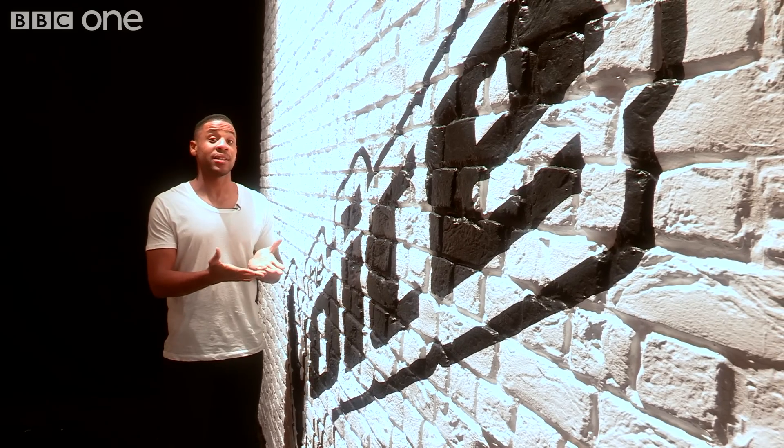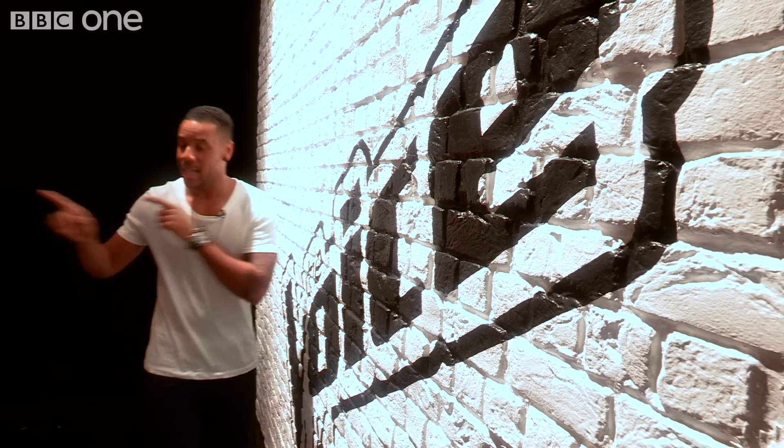I have nothing to do with this graffiti, I promise. In fact, it's not actually graffiti. It's the Voice logo, of course, because this leads you to the very special Red Room. Now, if you are an artist on this show, your friends and family are going to be important to you, and while you're on stage singing your lungs out, this is where you'll be waiting.